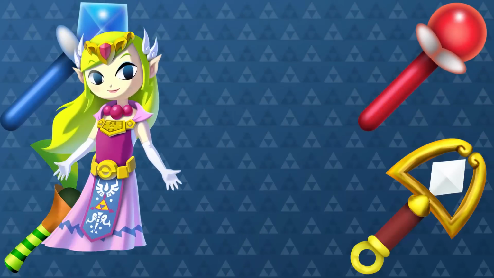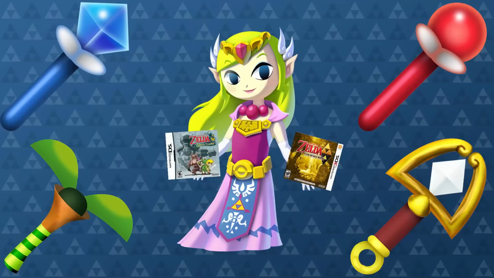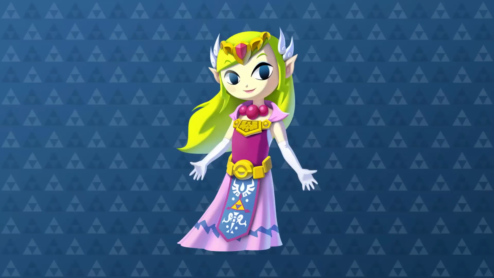Through their powers combined, Toon Zelda and the Magic Rod bring together both Spirit Tracks and A Link Between Worlds with her art style and their prominence in that game. One might argue that the Magic Rod does not fit Zelda as she has never used them in any game before this, but I disagree, and I point to the Zelda already present in Smash Bros.